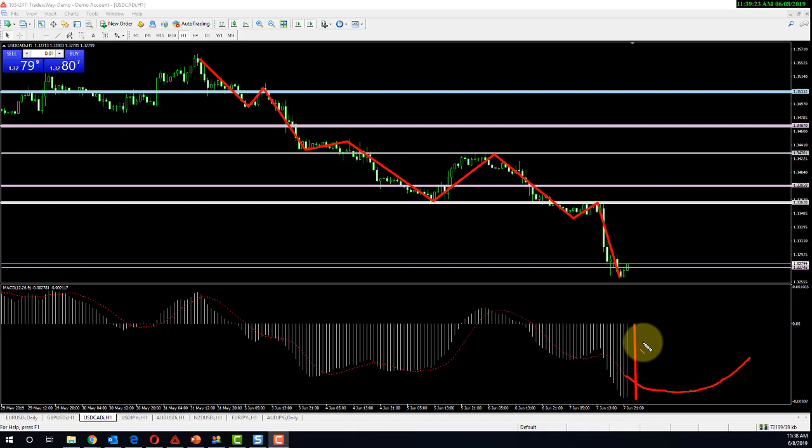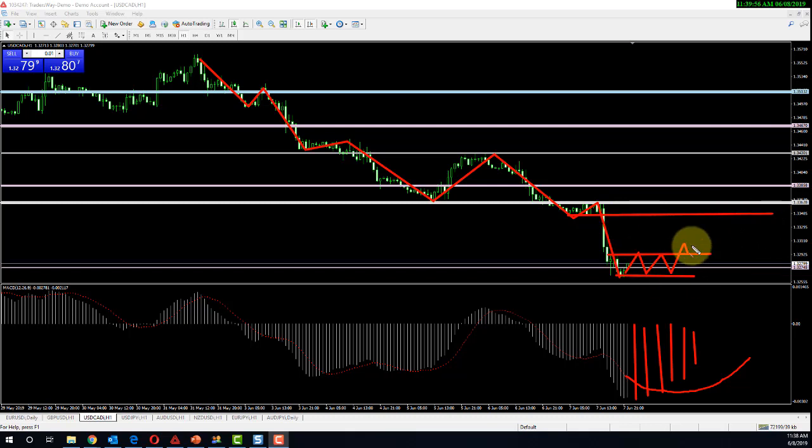the bars to be above the signal line. Next thing I would want to see is a little bit more base or structure at these levels. I want to see a little bit more consolidation at this level and then a break to the upside. If I see a break like that to the upside, then of course on my pullback, that's where I would look to execute a trade to go long back into this level of resistance right here.